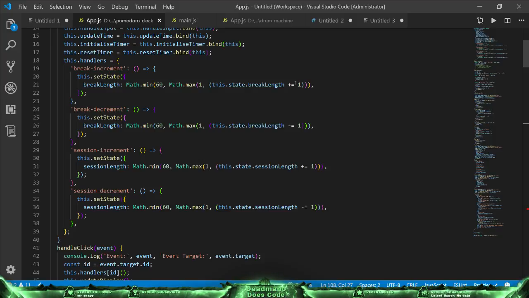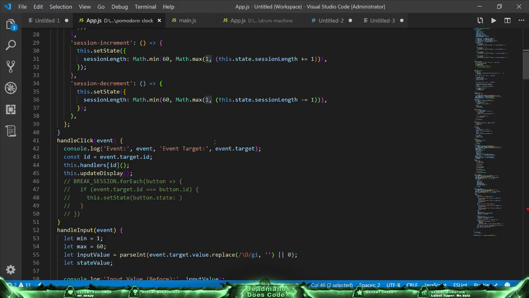This is setting state plus equal to 1 and minus equal to 1. So long as... This should check out though. Math.min, 60 and 1. That makes no sense. This would never make state go to 0. So how is state getting to 0?